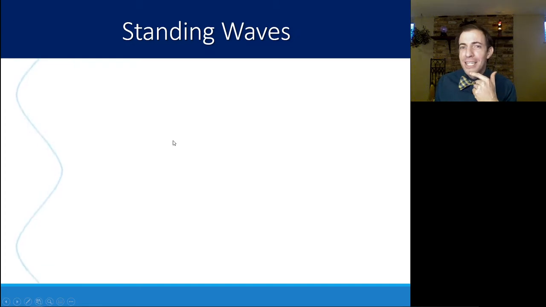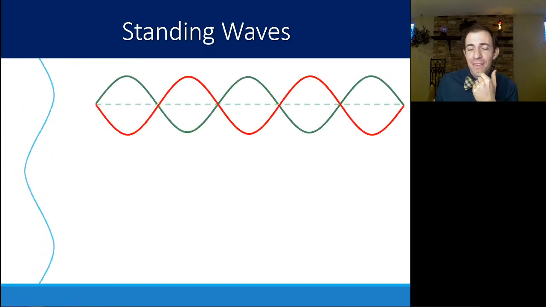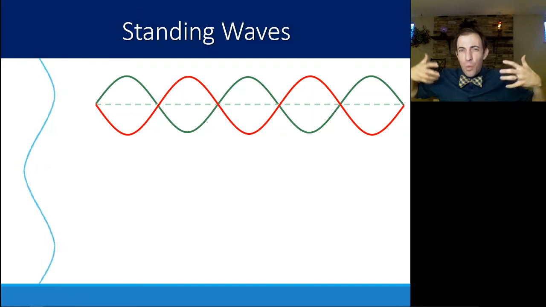So instead we're going to draw it more like this for our standing wave. Now to be fair this looks like there's two ropes or two strings or two waves that are happening, and there is only just one overall wave. It's just oscillating between these two positions. So I've colored them here green and red. But you can see that this is the same idea, it's just showing that it's oscillating between those two positions.